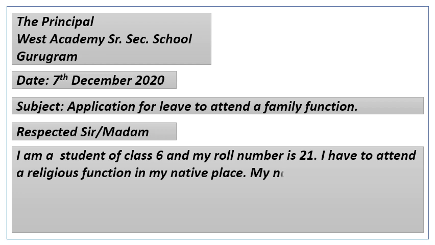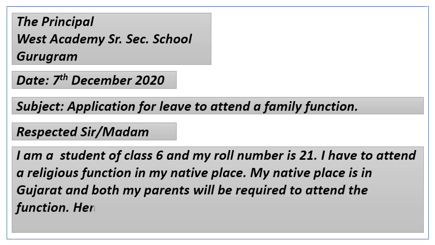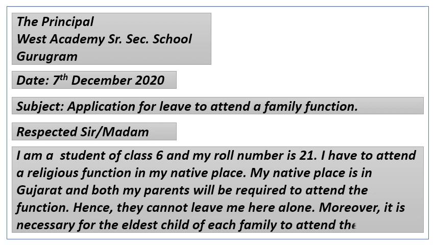My native place is in Gujarat and both my parents will be required to attend the function. Hence, they cannot leave me here alone. Moreover, it is necessary for the eldest child of each family to attend the event. After writing the first paragraph, an introduction which gives the reason for the letter, you have to write down the next paragraph without leaving any line.